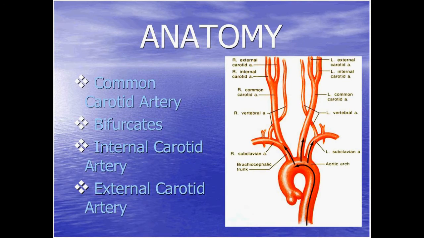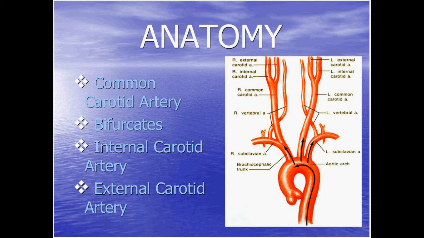The two vessels we really care about in the brain include the common carotid artery. The common carotid artery comes off of the arch on the left side of the body, and on the right side of the body, it comes off of the brachiocephalic innominate. The internal carotid artery gives rise to the anterior circulation, and the external carotid artery we're going to talk about as well. It supplies a collateral flow pattern. So the common carotid artery is the big vessel that we care about in the anterior circulation.